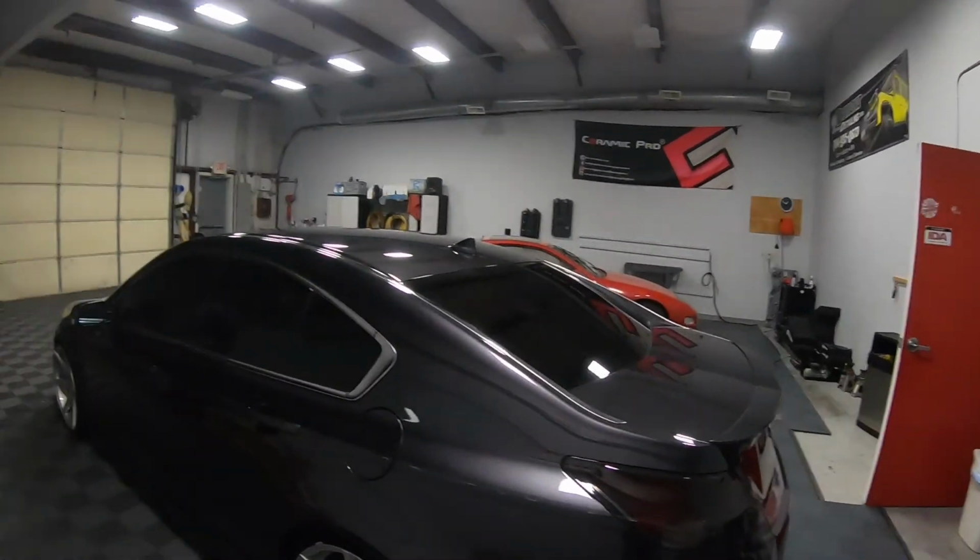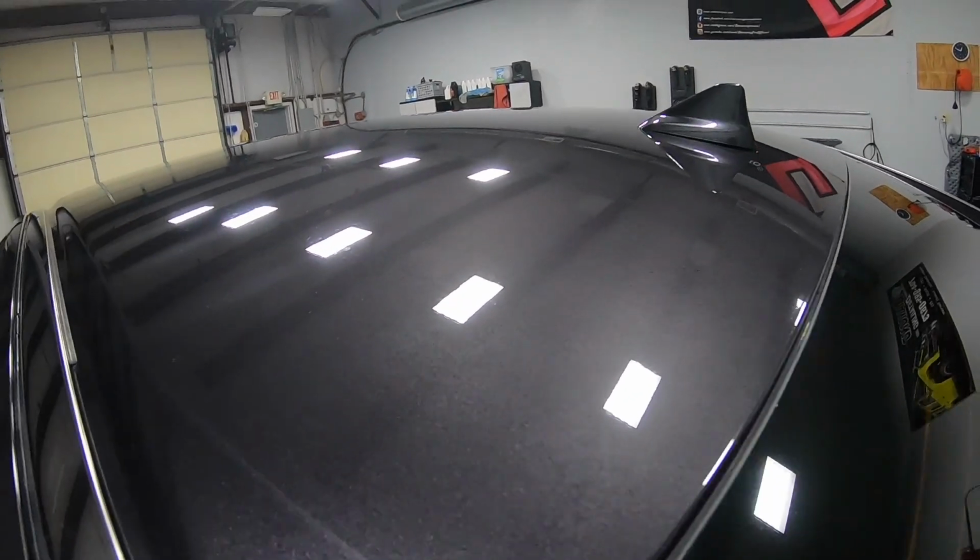I may wrap the roof gloss black. I think that'd be kind of cool. Switch it up a little bit. So I don't know. We'll see.